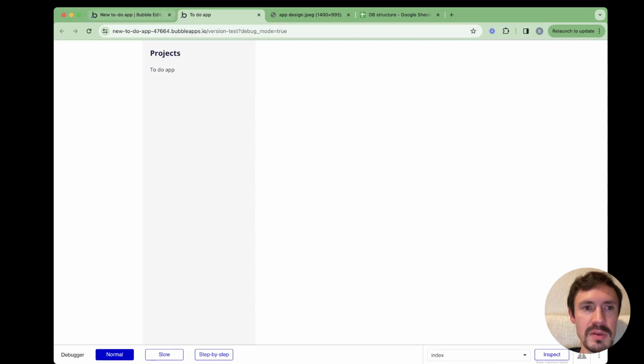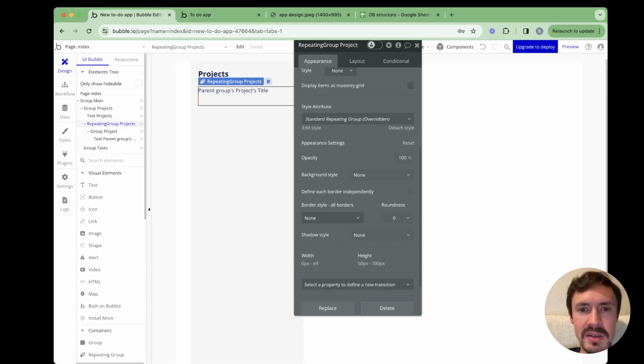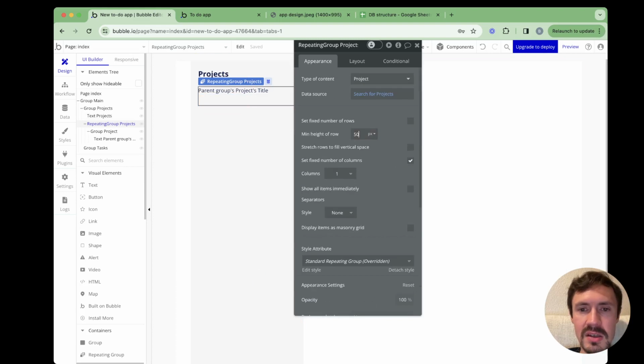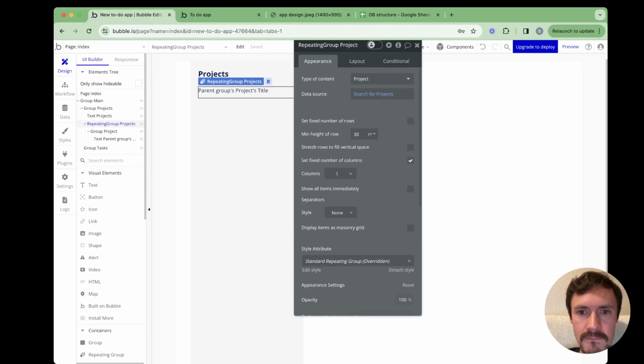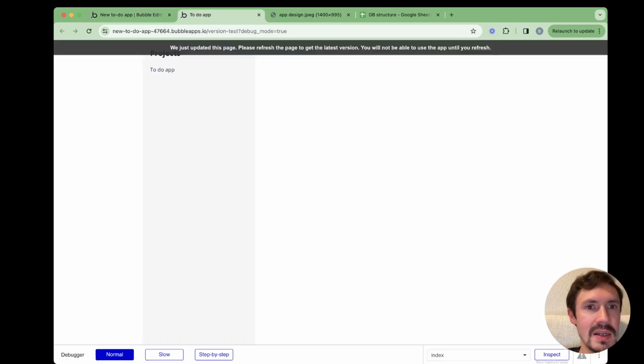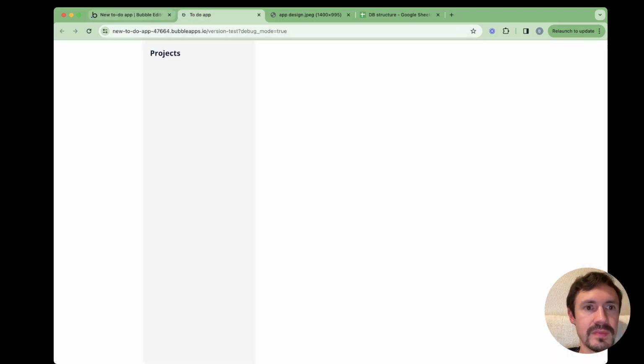It will not have any borders now. See, okay, no borders. And let's set the minimum height to, I click, so I hold shift, and with the arrows on my keyboard I change it like this. Let's say 35, and minimum height also, let's say 30. Okay, so the minimum height will be 30.